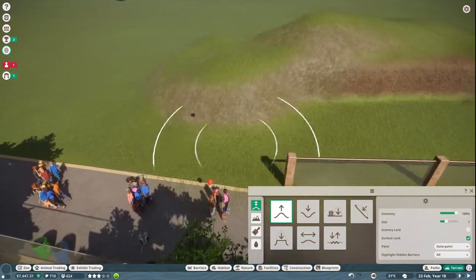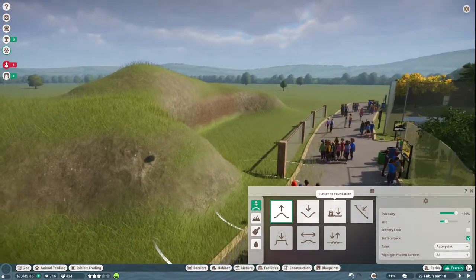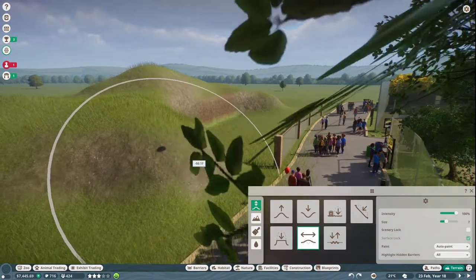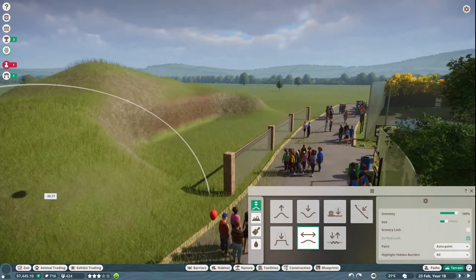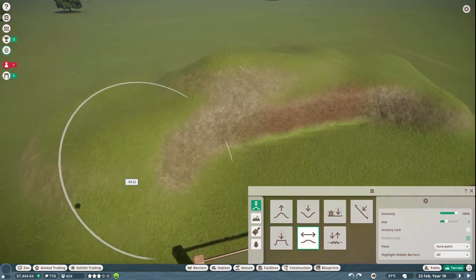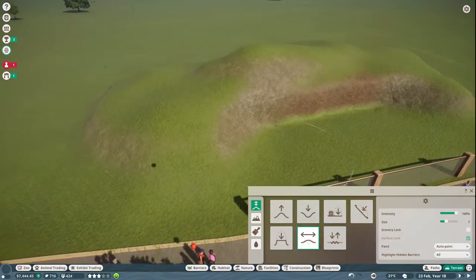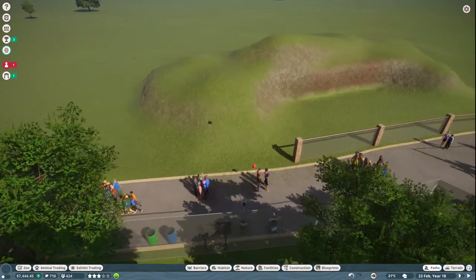We're going to have to bring some of this up and some of this down, maybe? Because I do want to be careful. That's probably going to be too steep. I'm guessing that's going to be too steep. Let's see here. If we go with paths, yeah, that's very much too steep. All right.